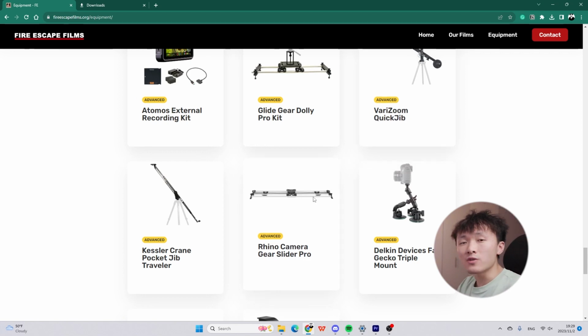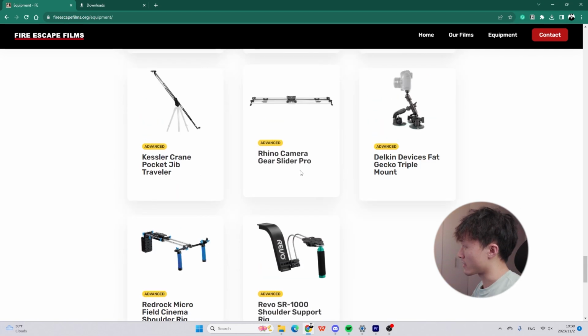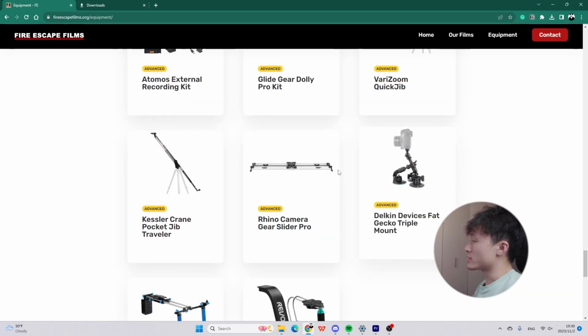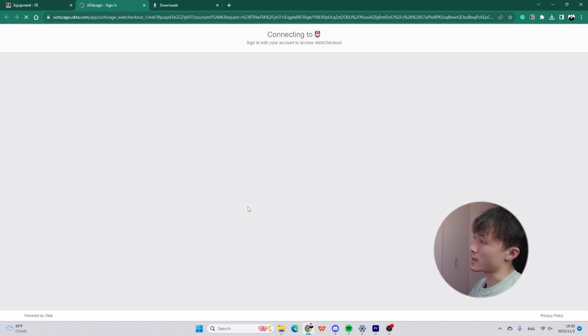But why do I want you to actually view this website first? Because in the patron portal where you actually check things out, you can't see those things you don't have authorizations to. So that's why we listed them there. And if you feel like something's interesting to you, like for example, you want to use the Slider Pro, the Rhino slider, but you can't see it in the patron portal until I grant you the access. So this is the first place to view what equipment we have and what you want. And once you decided, you can click one and go to the web checkout.